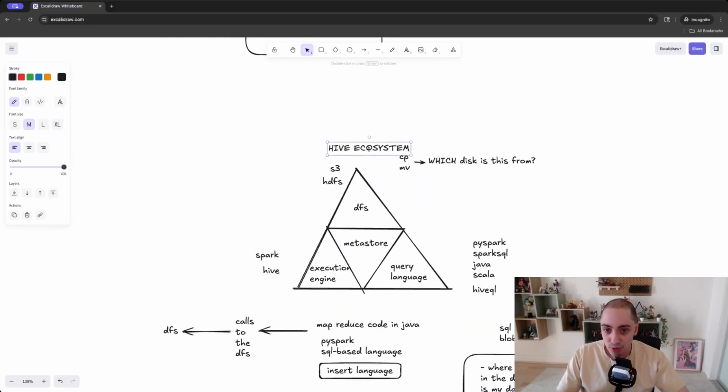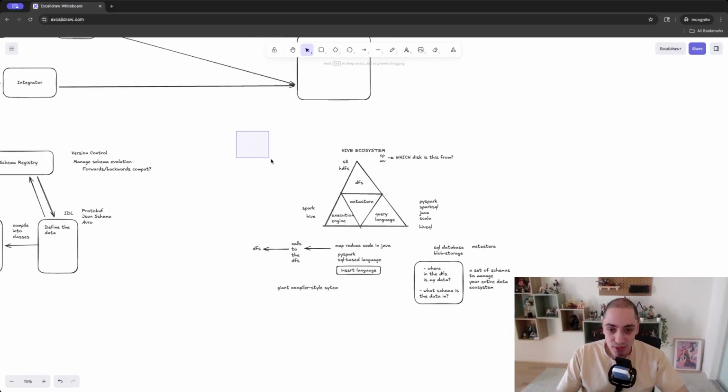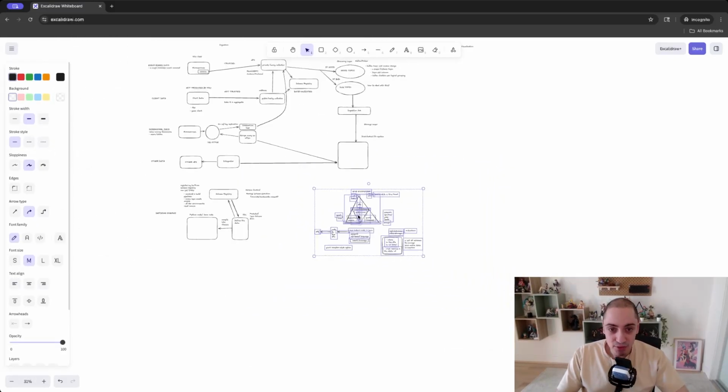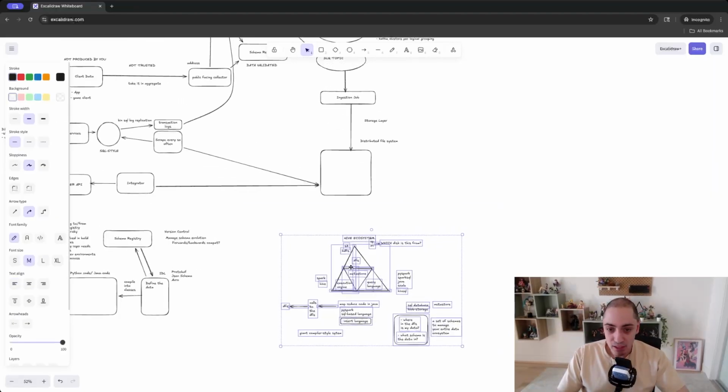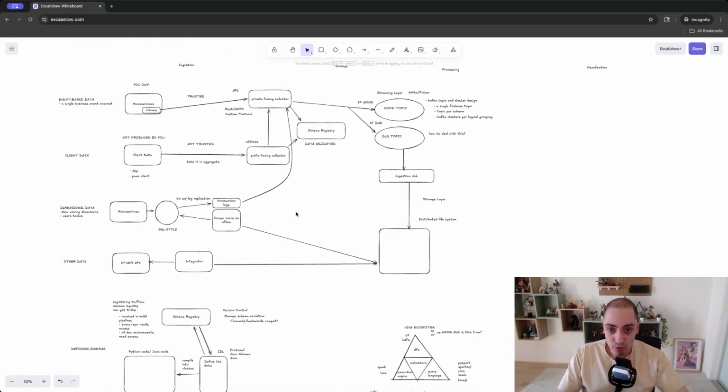A lot of the time, if you go into the depths of an execution engine or an ecosystem like this, you'll still see the word Hive in there. It's just a little history lesson, I guess. But that's the whole system in terms of how this works, and it's a useful aside to show you how all this works. So really, all of this so far has just been ingesting into it.